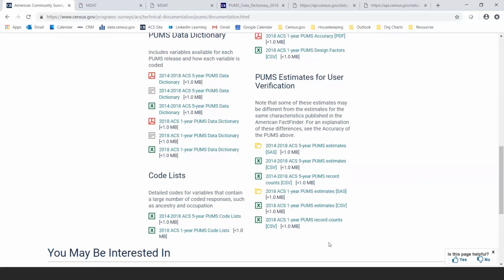So these are our official PUMS estimates that you can try to match yours to. Again, you can create nearly countless PUMS estimates, so these are by no means all-inclusive, but they help you figure out if you're following along at home like you're expecting.